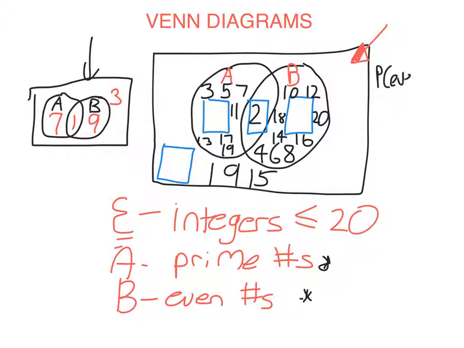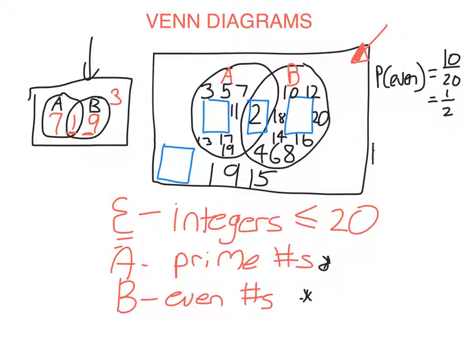Now, I know you didn't need the Venn diagram to tell you what this probability is, but I just want to show you how it works. So even is B. So we take all the elements in B. We have to include this one in the middle because it is in B. It's also in A, but it's in B as well. So there are 10 elements in total out of 20. So the probability is just a half. Nothing groundbreaking there. You would have been able to do this without a Venn diagram.